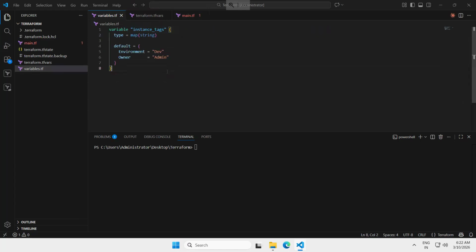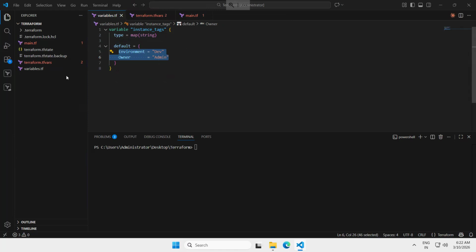I'm going to use a map variable example. If you are able to see it, I'm using type map here with a default value. Two keys should be created when the instance is created.